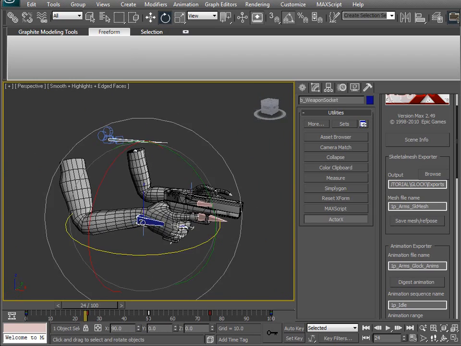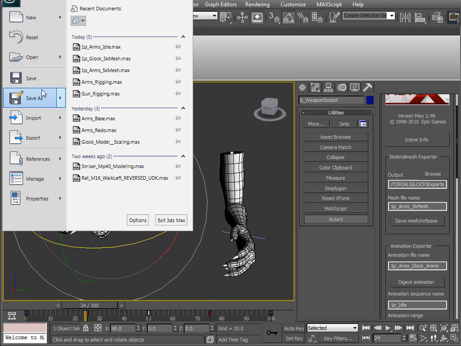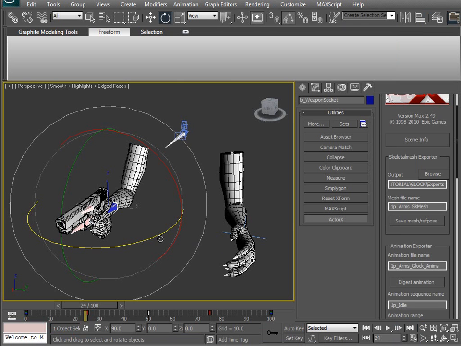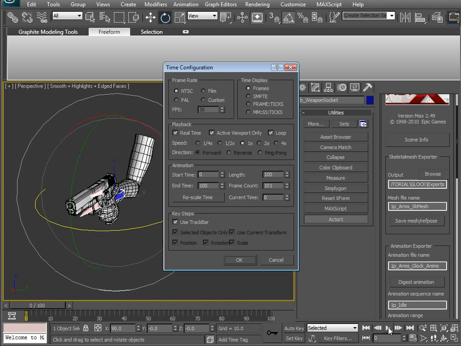I can now easily take this, which is arms idle, which I've already exported, and just save this as, and I can say, okay, now I'm going to do my arms run and hit save. Okay, and this is the only thing that has any keyframes. I can just dump these keyframes, and I need to choose a length for that run animation. I don't want it to play too slow, so I'm just going to say it's going to take 30 frames, which is going to be 1 second.